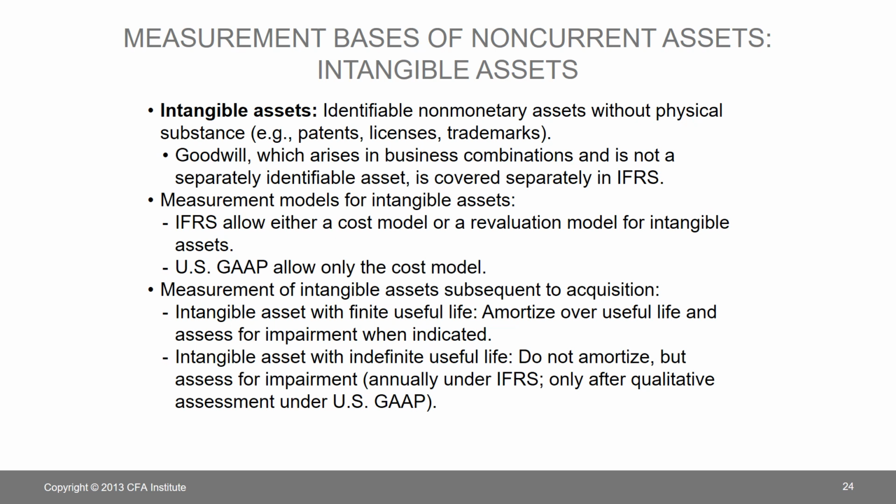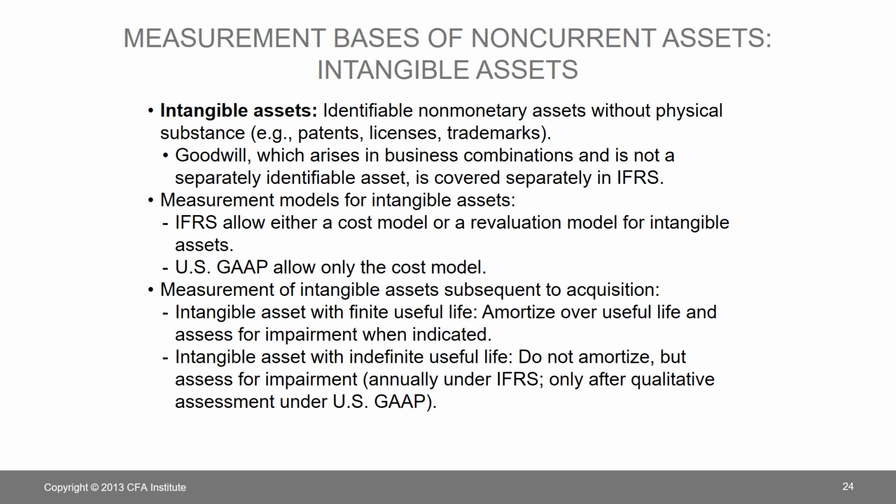For each intangible asset, a company assesses whether the useful life of the asset is finite or indefinite. If the asset's life is indefinite, that means there is no foreseeable limit to the period over which the asset is expected to generate net cash inflows for the entity. And if the asset's life is finite, that means a limited period of benefit to the entity. Amortization and impairment principles apply as follows.